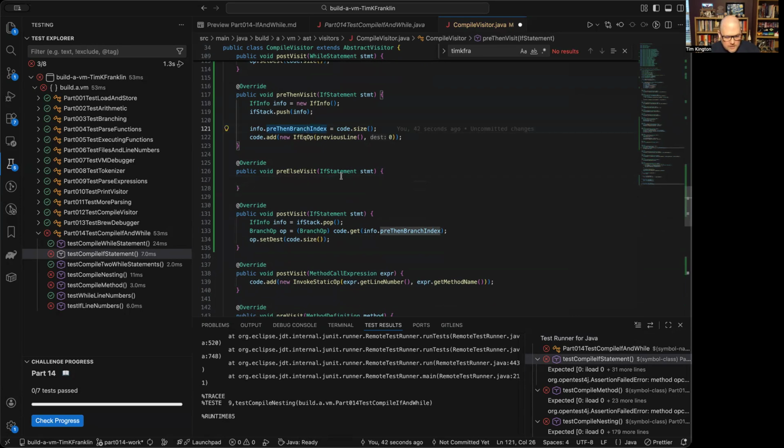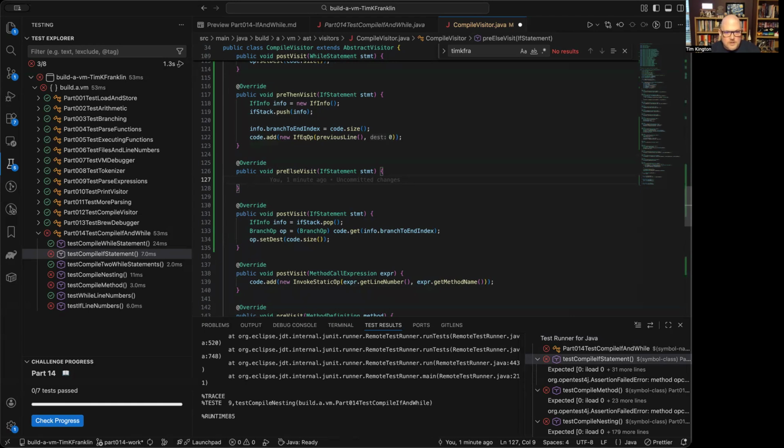So let's call this branch to end index. And when we have an else, maybe that's okay. Is that okay? I don't know. There are a couple of ways to do this. I'm not going to go for the best possible way. All right, so branch to end index is fine.